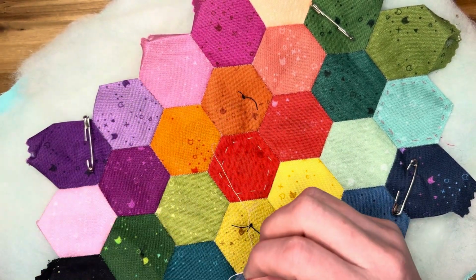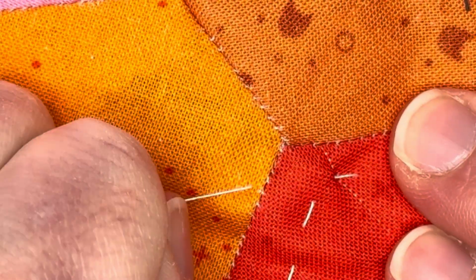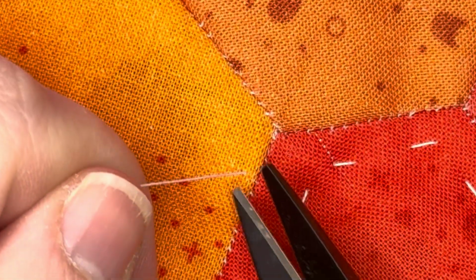I'll link a video below about how to bury your knot, but here's a great example of why you do it on the back of your project. When I pull this knot through, it makes a pull in the nearby fabric. I'm going to show you that again. When the knot pulls through, the orange fabric pulls.